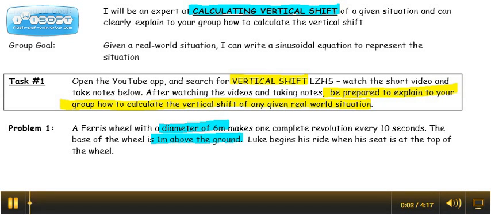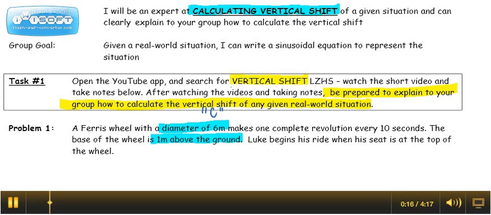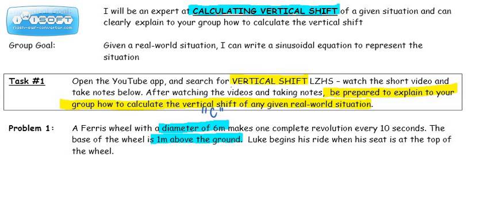After watching this video, you will be an expert at calculating the vertical shift of a given situation. Be prepared to explain to your group how to calculate the vertical shift, also referred to as the c variable in our sinusoidal equation. So for every problem we need to sketch a graph. I'd suggest that you pause this video, read problem 1, and come back when you're ready.